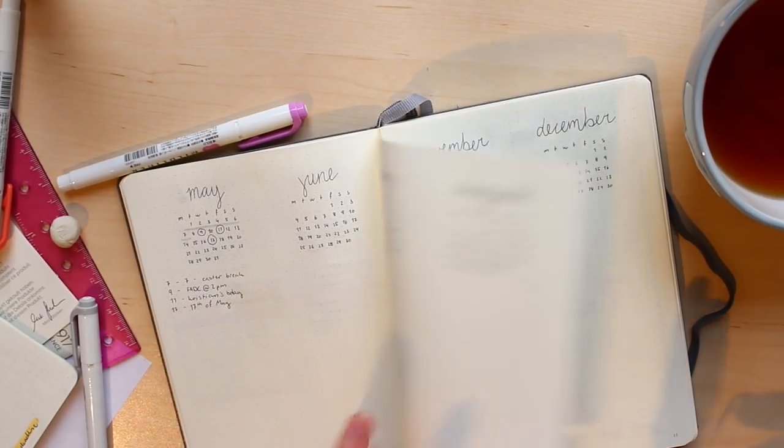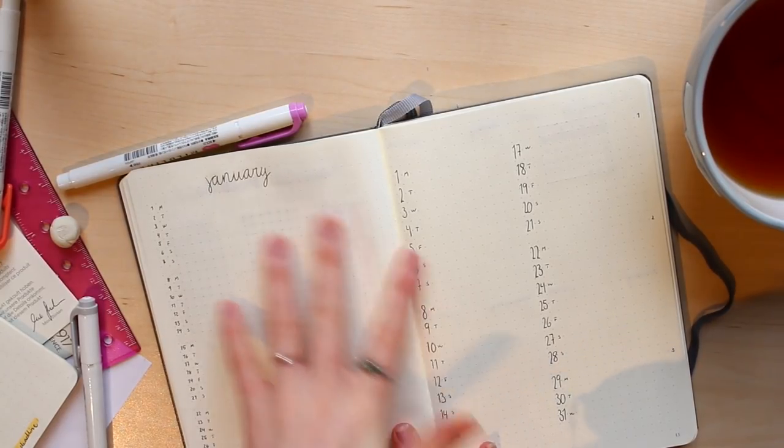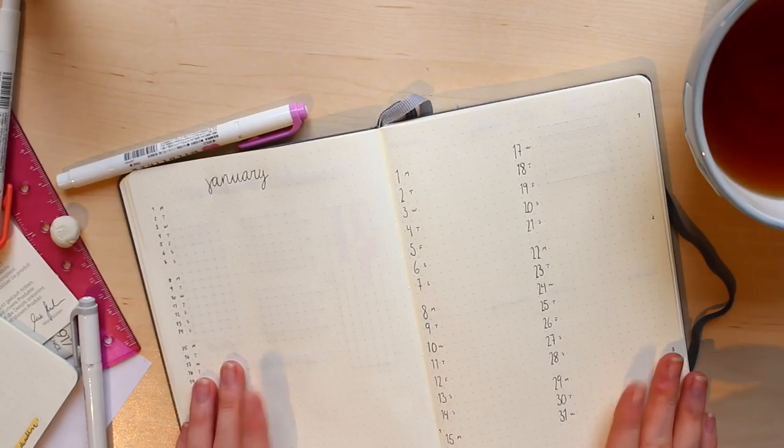Going to set this up now. I'll just do that as I think of stuff that is going on. The only thing that really remains is to fill out my January spread. So let's do that.